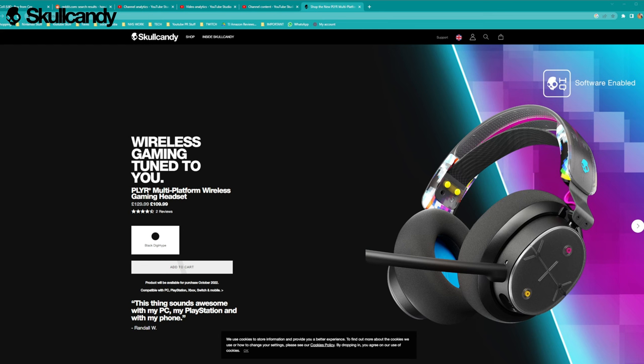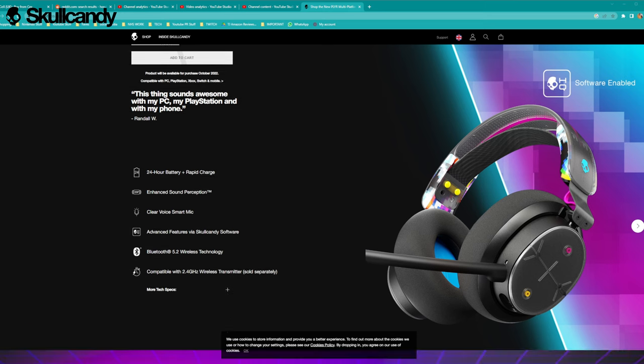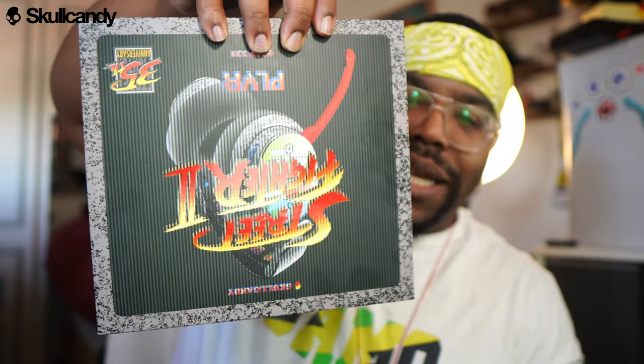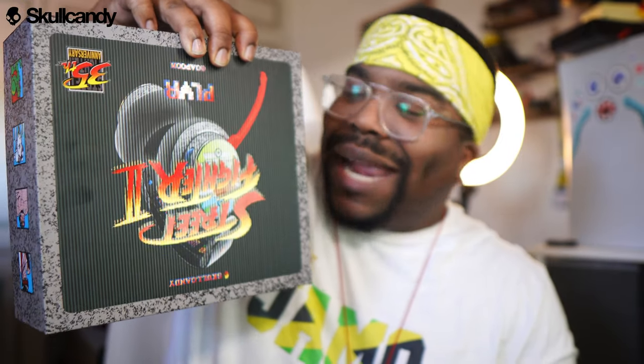At the bottom they've got the Slayer headset, then they've got the Slayer Pro, and then at the top they've got the wireless one, the PLYR, and that's got the 7.1, all the specs and all that. But Skullcandy said nah, the PLYR headset is not enough. They dropped the limited edition Street Fighter PLYR wireless gaming headset.